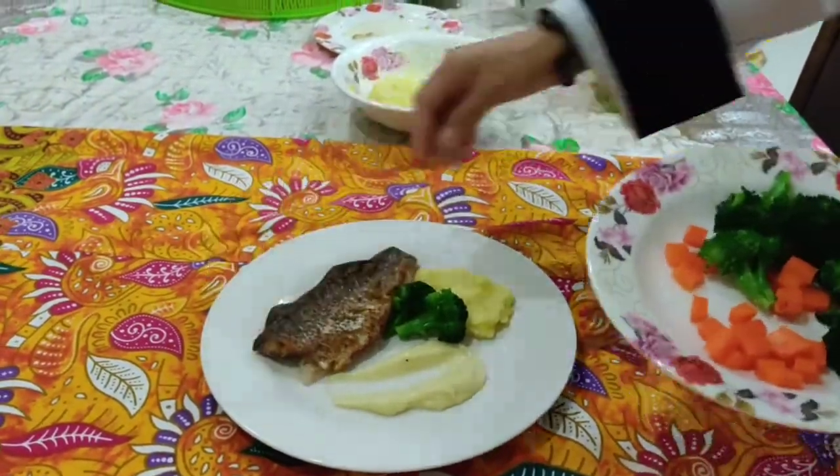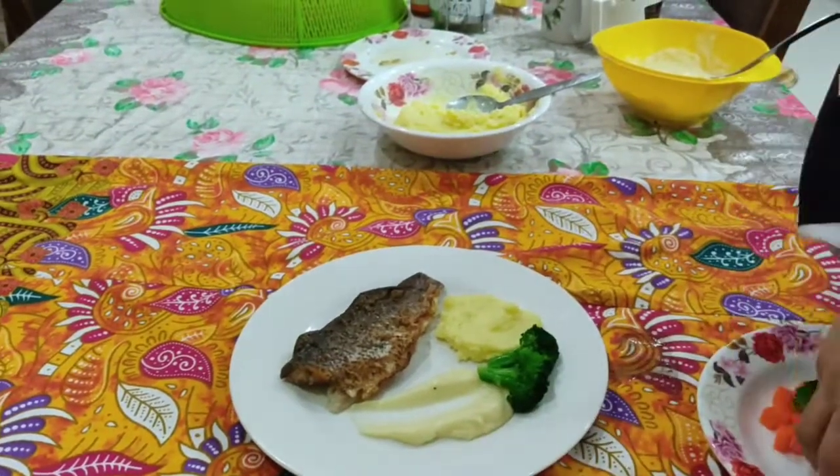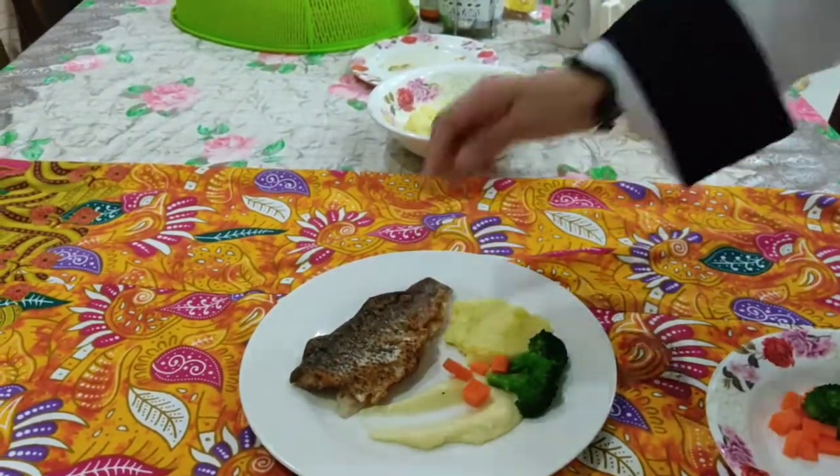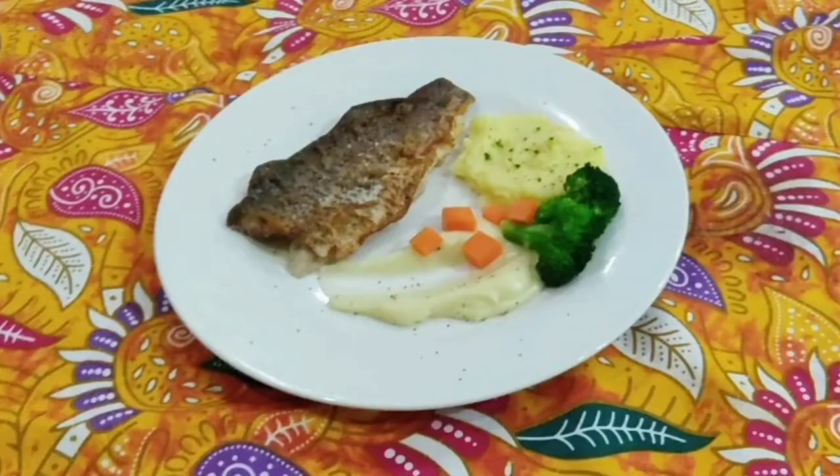And then we put our vegetables, that is some broccoli and carrot, beside the sauce, and then we garnish it with some black pepper on top of the plate. Okay, now it is done. Okay, that's all for me. Thank you.